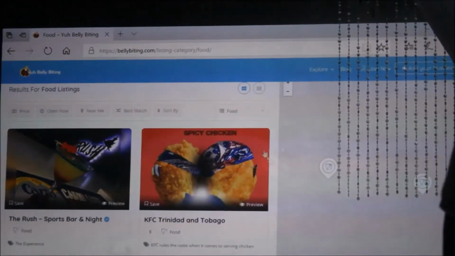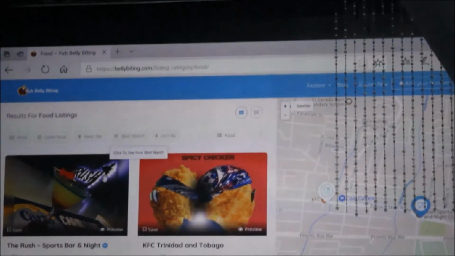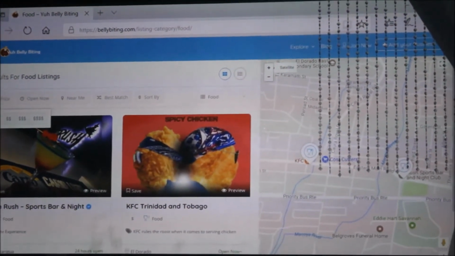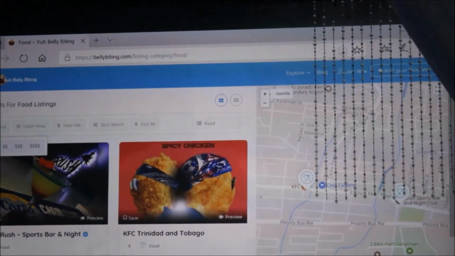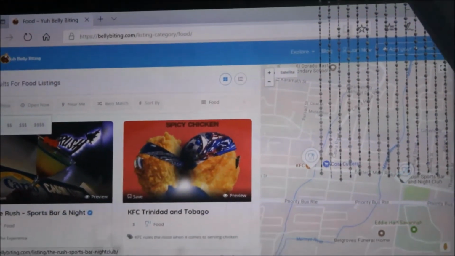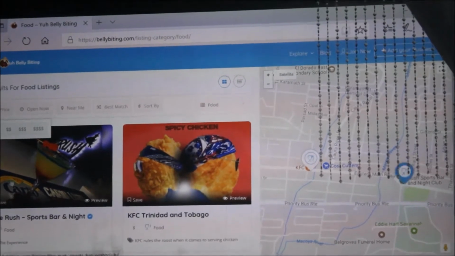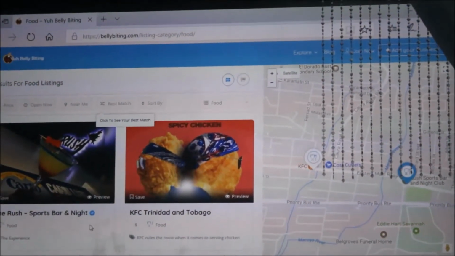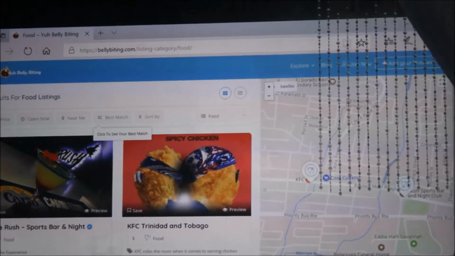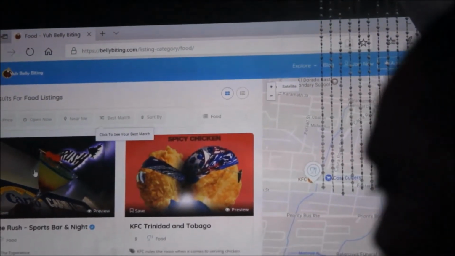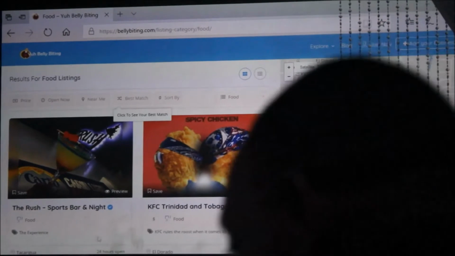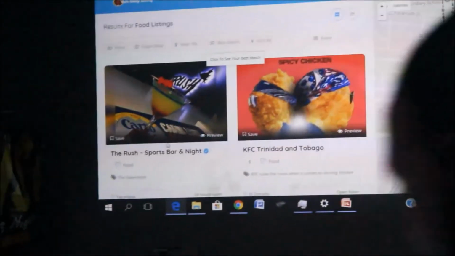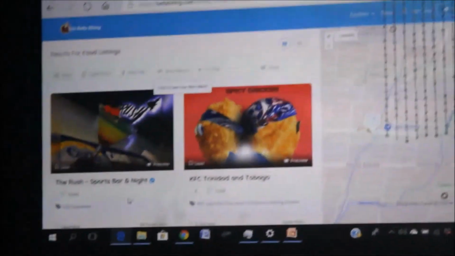Now what you do, basically, when you enter a query for whatever you're looking to buy, for example, almost everybody eats KFC, or something from KFC. So you can type in KFC, you can type in chicken, you can type in coleslaw. And basically the app itself will show you the available places that are within your area or the vicinity that you decided to search. And it will tell you who's open and who's closed. And you can decide if you're going to narrow down your search a little bit more.